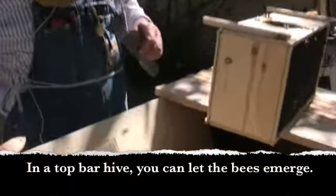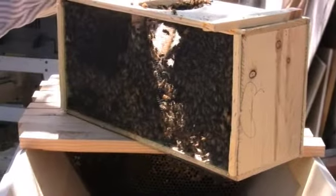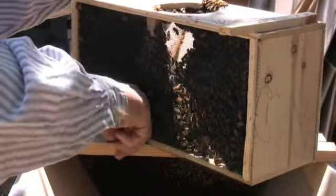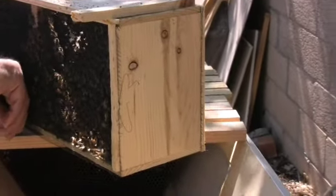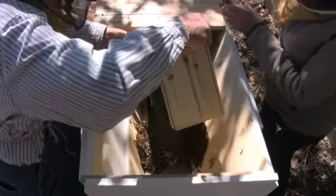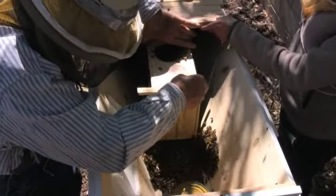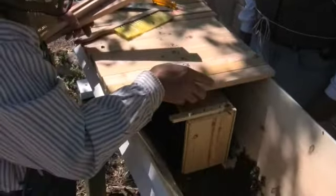And you're just going to shake them down in there? No, I'm not going to shake them. I'm going to put the box and all in there and let them find their own way. They will come out all by themselves. People would think they'd take off flying around, but they don't. They stay near the queen. Well, it's cold — they stay near the honey. It's cold this morning so they're going to stay next to one another. If it was real hot, like 90 degrees or so, we'd have to handle it differently. I'd say about 30. That's typical. Yeah, I've got one on me too.